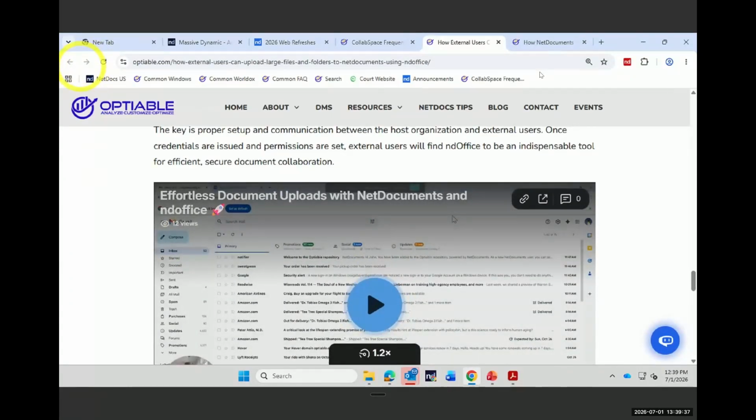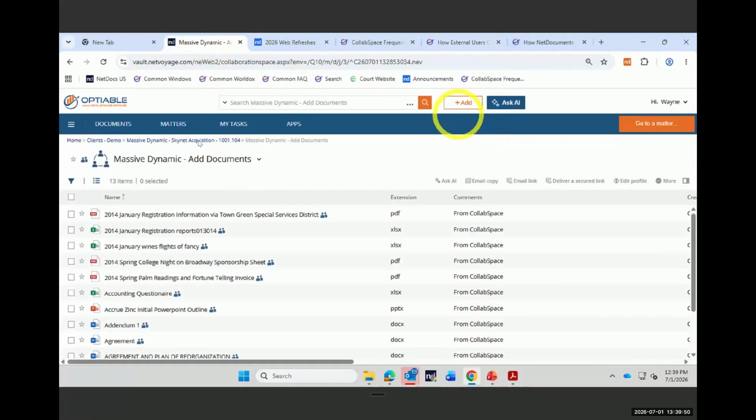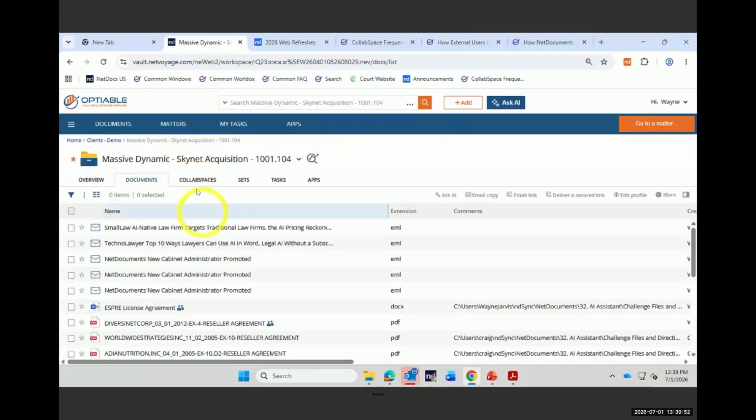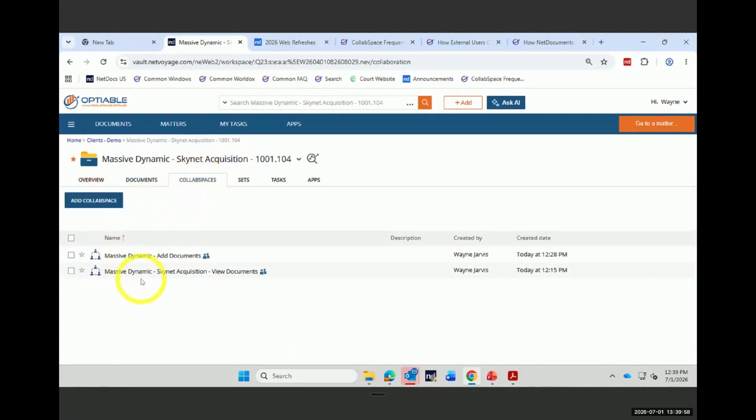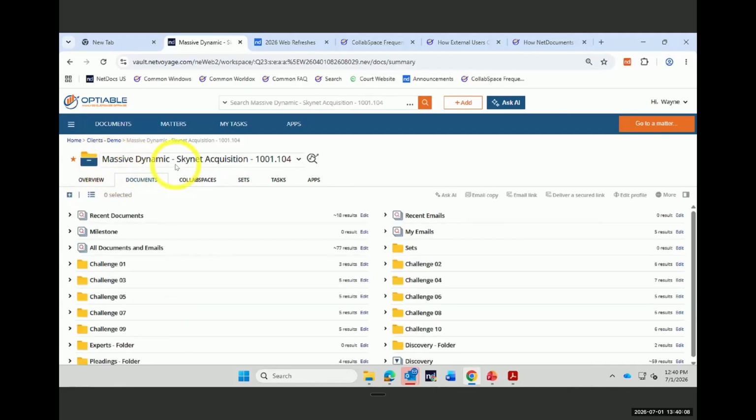All right, so let's go into the Q&A here. Allow sharing documents with external users outside of CollabSpaces. Leave it off unless you want to do it. What's the use case? Okay, here's the use case. And this is where it comes up. So we've created 2 CollabSpaces here. The only way an external user is going to see something is if something is moved or copied into the CollabSpace. The use case is I need to share this entire matter, everything in it, with someone outside of the firm. That's what that button is there for.